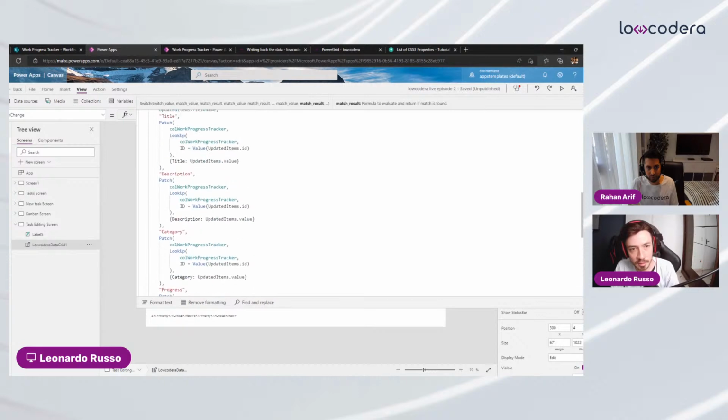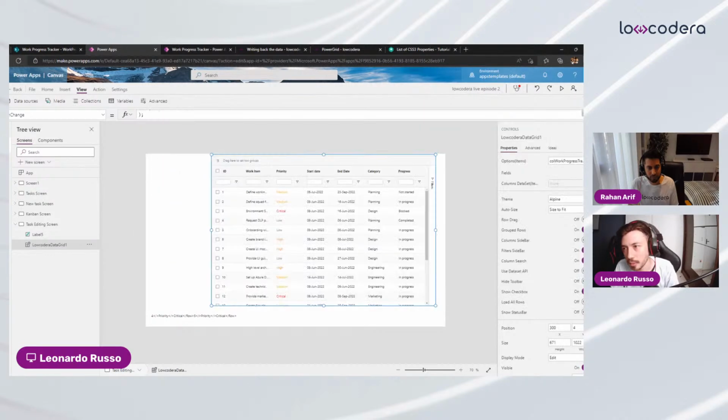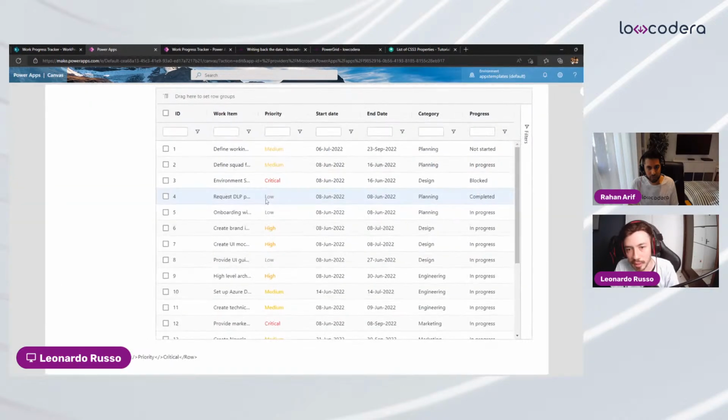And right now, if we do any kind of changes, it should write back to our collection, and the changes should be visible here. So if I change it to critical now, I see that the data is being refreshed, and I can see the changes that we just made.